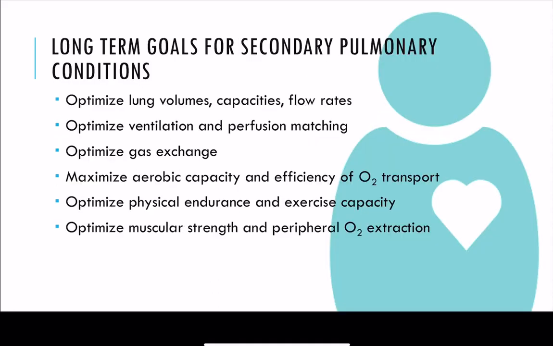You can set long-term goals for these patients based on their pulmonary deficits. So long-term goals might be to optimize lung volumes, capacities, and flow rates. Optimize ventilation and perfusion matching, optimize gas exchange, maximize aerobic capacity and efficiency for oxygen transport, optimize their physical endurance and exercise capacity, optimize their strength and peripheral oxygen extraction. These will all have huge gains overall as their system becomes better at taking in and using oxygen, being able to manipulate flow rates to keep their lungs clear and healthy.